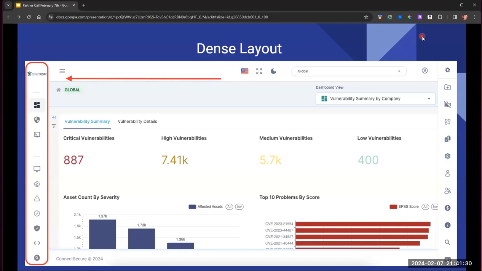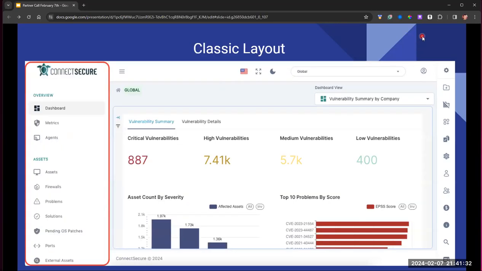If maybe you don't want to see anything on the right, we can eventually ship this out. But we've also got what we call the classic layout, which gives you that panel on the left that maybe you're used to looking at with the formerly Cyber CNS or the V3 Connect Secure product. And I know a lot of the MSPs and partners that we work with, a lot of our tools look like this anyway, right?